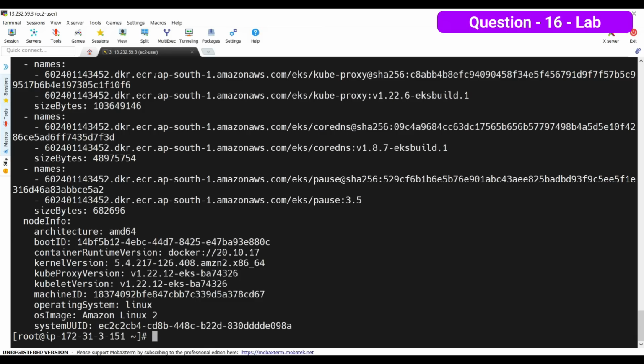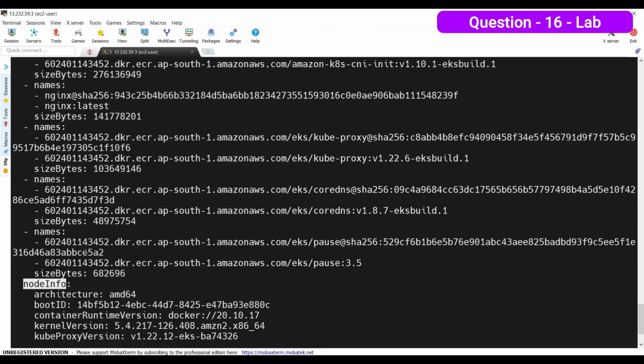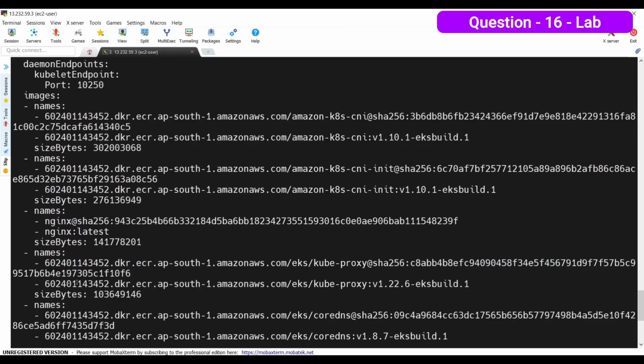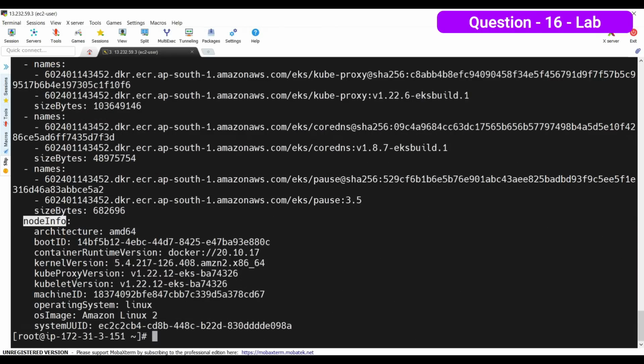When you execute this query and look into it, you can find that the OS image that I have to write into a file comes under the node info. So one thing is clear: this OS image will come under the node info.